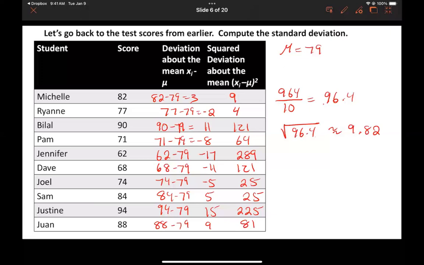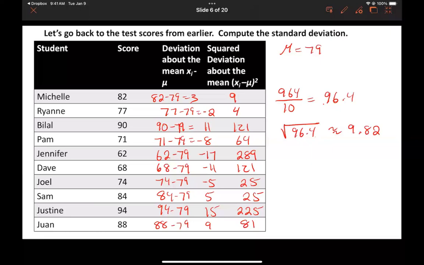I don't know if you all are there yet. I got a standard deviation of 9.82. Yes, Guy? Don't you usually round to the second decimal place? That's what I did, 9.82. Okay, it says there's an 8 after that too, so I thought you would round up to 3. No, because the 1 goes to 2. So 9.82. So I have approximately 9.82. So the average distance each score is from the mean is about 9.82.